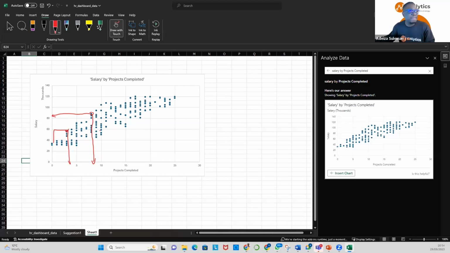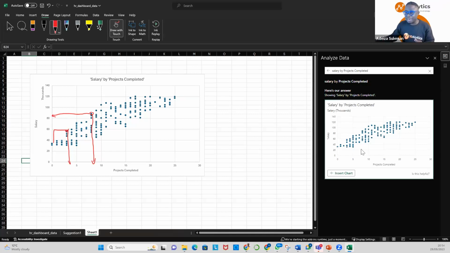Now, if you go higher a bit, you see the line is trending upwards. And when you have a correlation trending upwards, it shows that you have a positive correlation. And what is a positive correlation? A positive correlation simply means that as one variable is increasing, the other variable is also increasing.